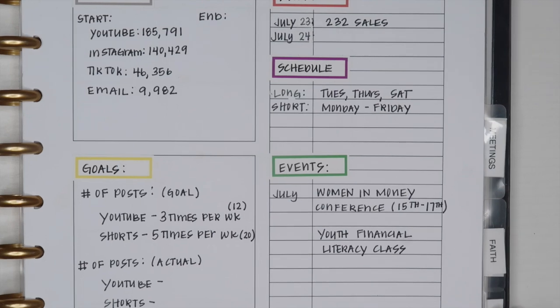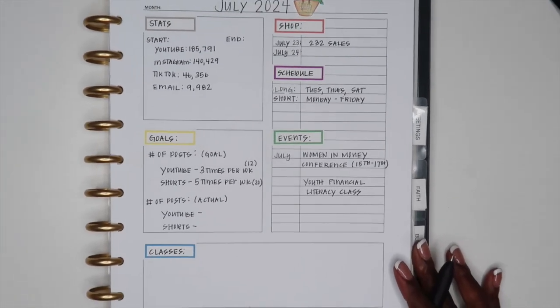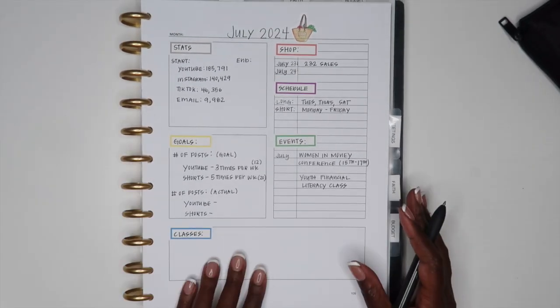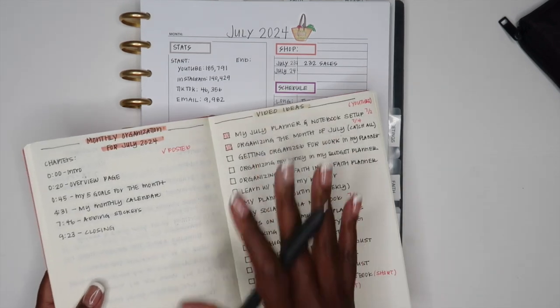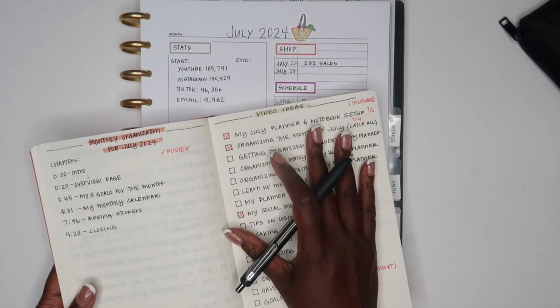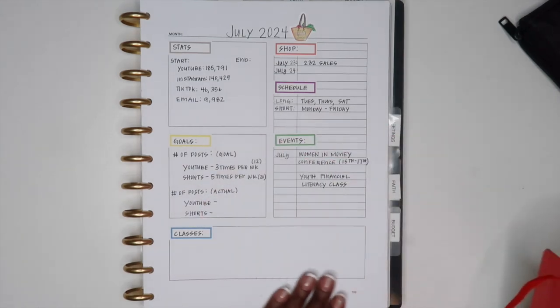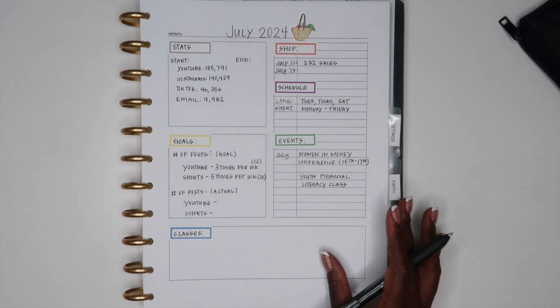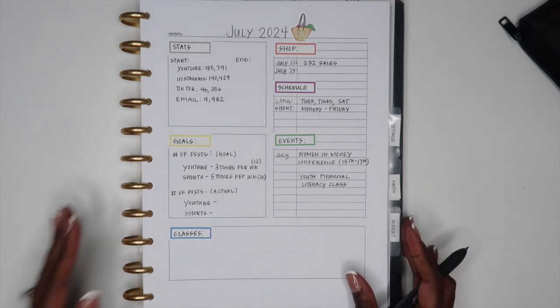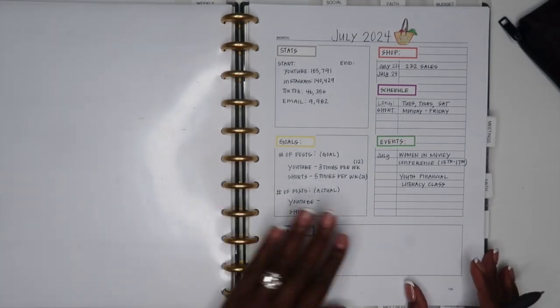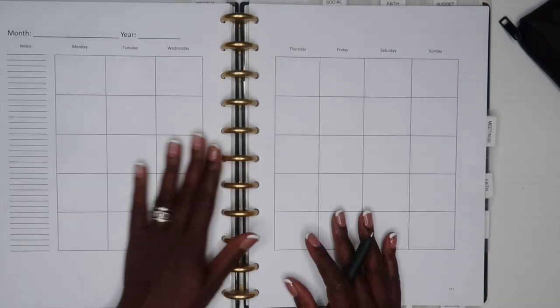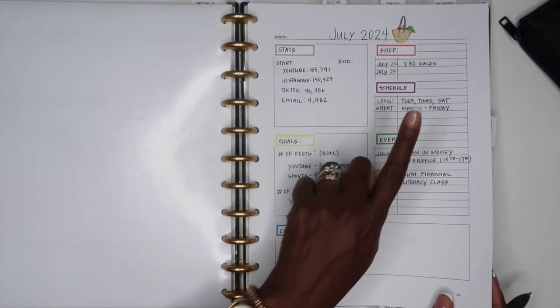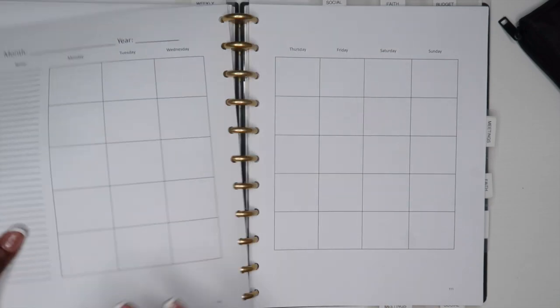Okay, now the last thing that I would have to figure out are the classes that I am teaching for this month. I haven't decided completely what I want to do for the Organize You, so we are going to leave this section blank for now until I figure that out. But now we're going to move over to my monthly calendar, and on the monthly calendar is where I'm going to jot down all of the videos that I want to post on Tuesday, Thursday, and Saturday.